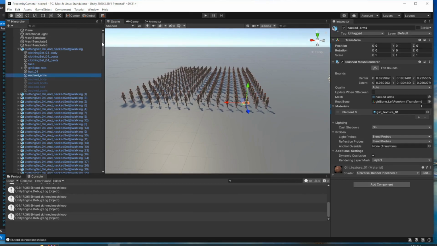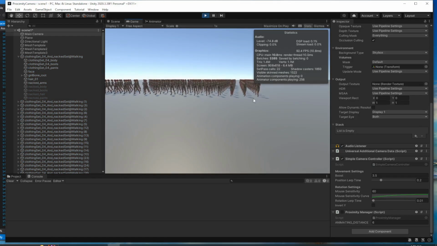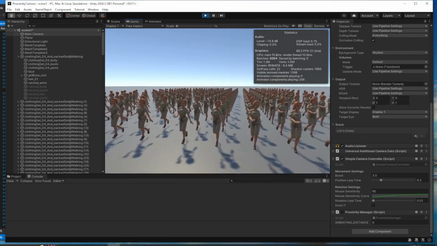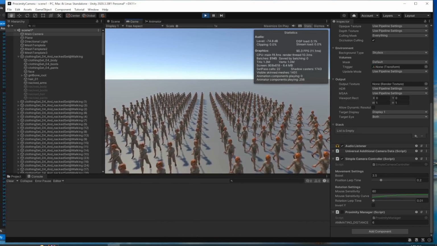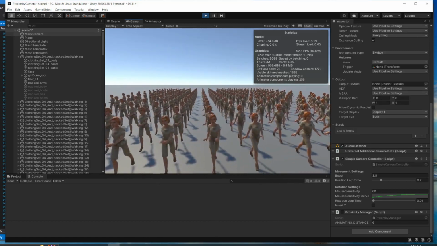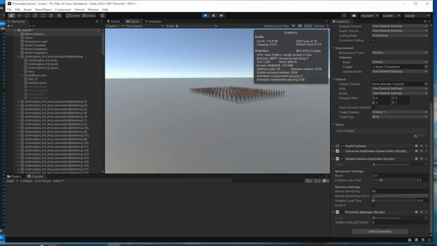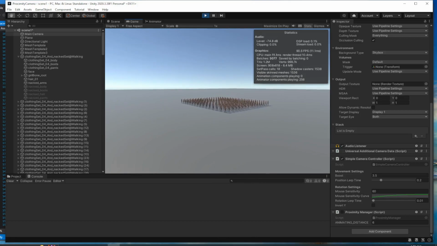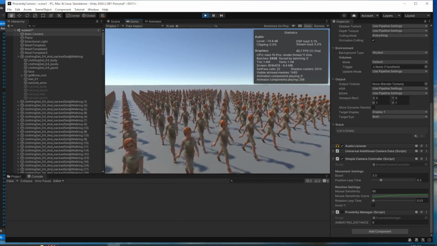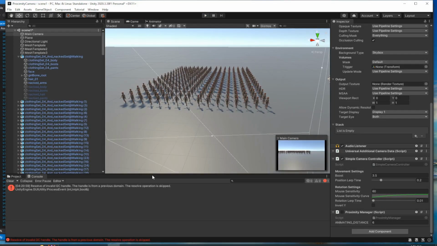Make sure our script is... Do we want to start it on or off? Let's start with it off, just to see what happens when we don't have the animated mesh component. So here you can see we're getting about 90-ish, 80, 70 when we're zoomed far away, 80, 90. So it's just kind of steady at 90, which is pretty good. And they're all skin mesh renderers, all 250 something.